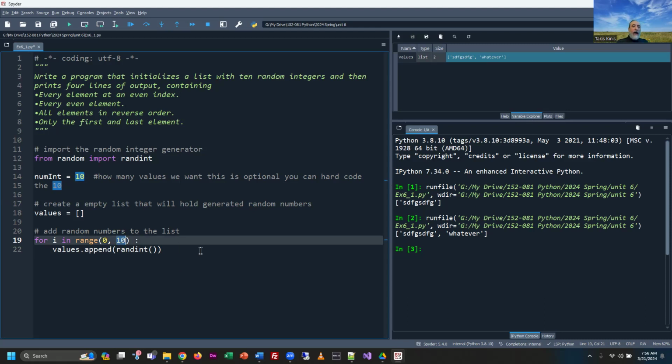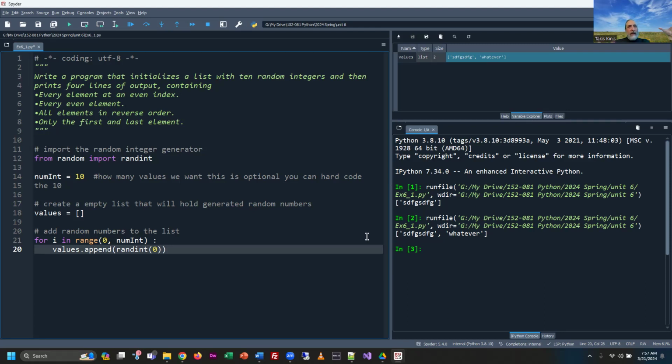So right now, I hard coded the 10, which I said you could do above, but I'm going to switch it to the variable approach. I'm going to say num int. That way, if I decide to make this 50, I want 50 things in my list, I can do it. So here, when I run the random number generator, I want to declare the range in which I'm generating random numbers.